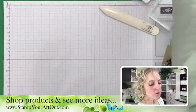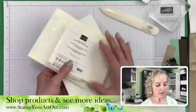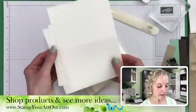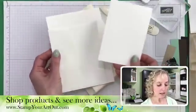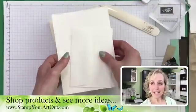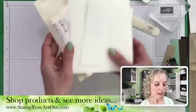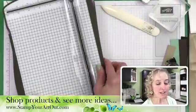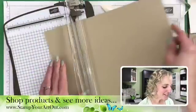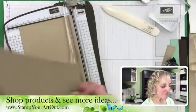And then I wanna introduce you to a product that I think all Paper Pumpkin people should have. And that is a set of note cards and envelopes, whether it's in the Very Vanilla or the Whisper White. Now we used to carry it in Crumb Cake, and I'll show you how to get Crumb Cake note cards very easily right now. So of course, Whisper White, Very Vanilla, and then you bring in your trimmer and you cut your own Crumb Cake. So the note card size is 5 inches by 7 inches.